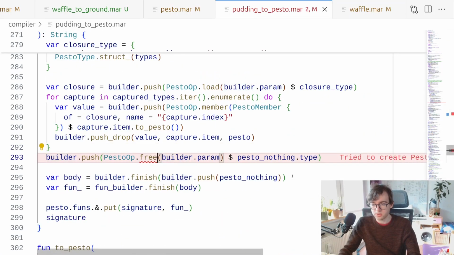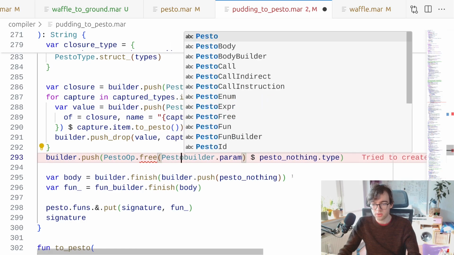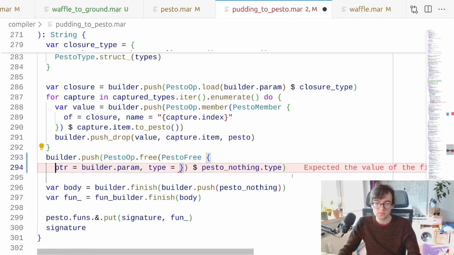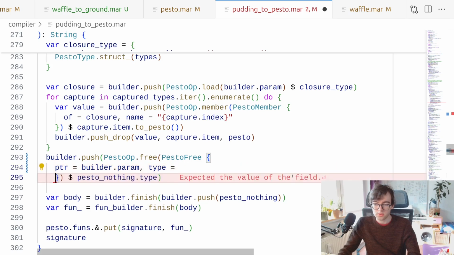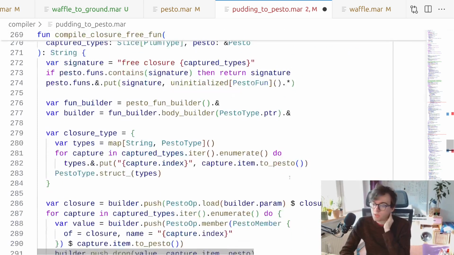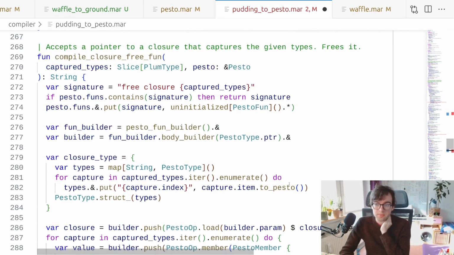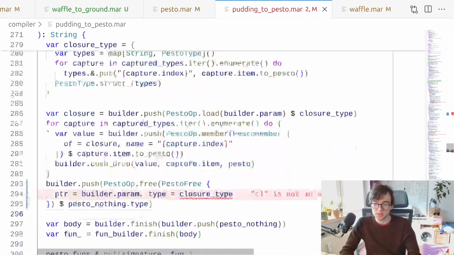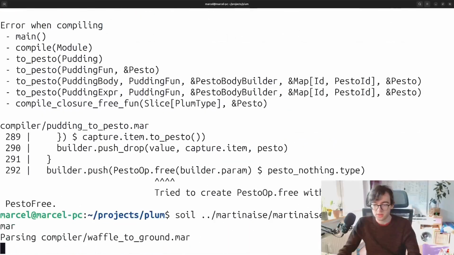Oh, it's just another place in here where we don't do the correct thing. So we have the pointer, and we have the type, which will be, where are we? Compile closure free fun. Okay. So we know the captured types. We know the closure type. Okay, and behind that pointer is the closure of the closure type. That makes sense.